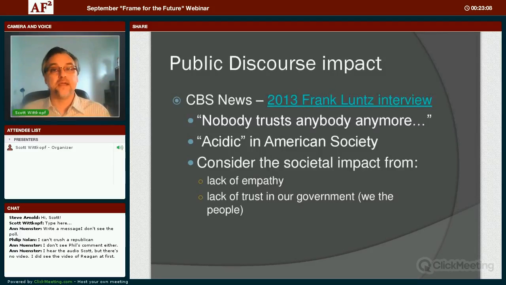Notice he didn't say in American politics, he said American society. And Luntz is a really smart man, and he said exactly what he means. Because consider the societal impact on all of this, on the lack of empathy and the lack of trust in our government, primarily because of the dominance of the conservative frame that he has actually helped to establish. And then he reveals a little biconceptualism there at the end, talking about how it's something that we all need. We need that support system so that when things go bad, we know that they'll get better. So, fascinating impact on public discourse there.